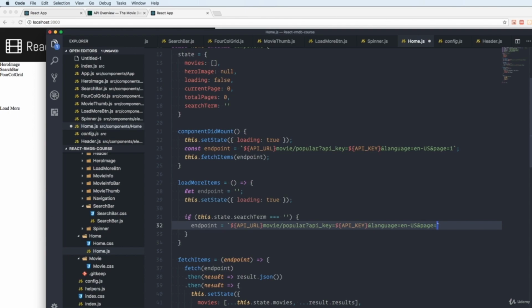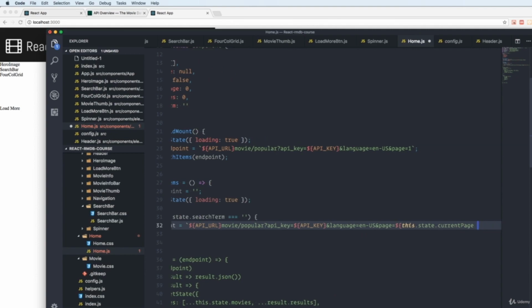And how do we get the next page? Well, we first grab the page we're at now from the state. So this.state.currentPage, and then we add one. Sounds logical. We end it with a backtick like this.